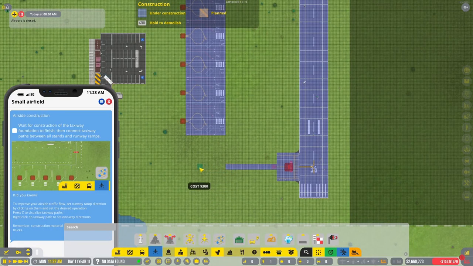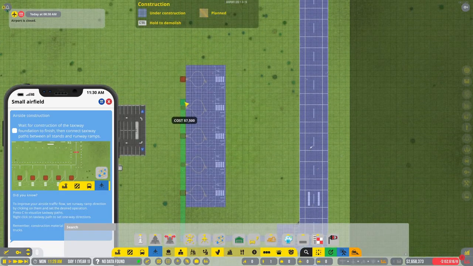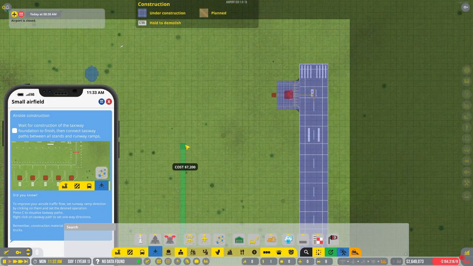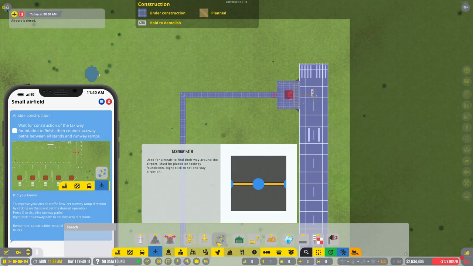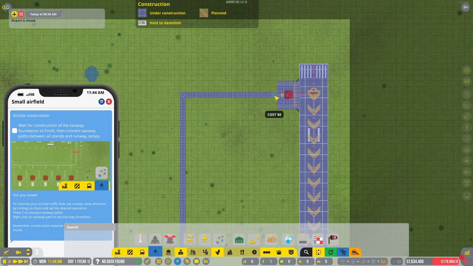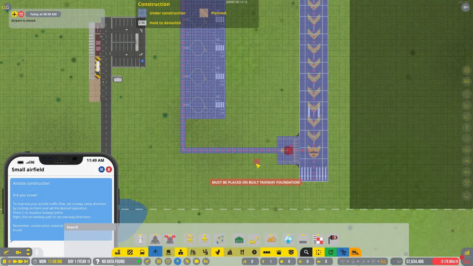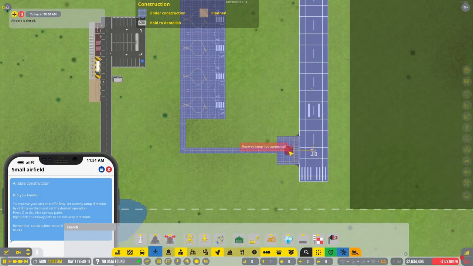Taxiway foundation. So do we keep going like this and we go like that? Is that right? I'm gonna assume that that is correct and just keep going. Yeah. I'm just going to guess that's right and just keep going. Okay. Taxiway path used for aircraft to find their way around the airport must be placed on taxiway foundation. Right click to set one-way direction. Okay. So I need to go this way. Through here. And then up here again. Right? What's wrong with that? Runway ramp not connected.